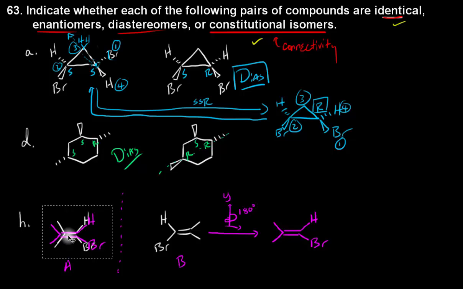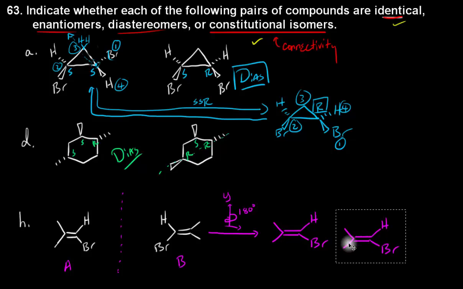Okay, so going back to the definition of an enantiomer again, the enantiomers are going to be non-superimposable mirror images of each other. So just because you can make something have a mirror image doesn't mean it's an enantiomer. So if it looks like it has a mirror image, try to rotate it a little bit and make sure that you can't actually superimpose. Okay, so in this case, this molecule is exactly the same as this molecule. So in this case, we actually have a molecule that's identical.